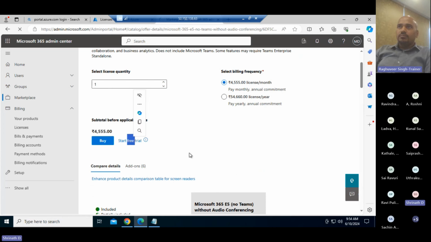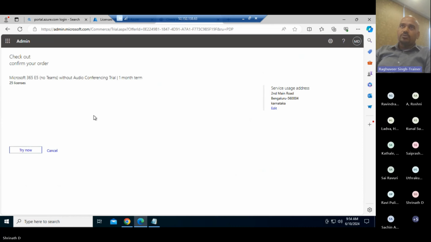This is the most comprehensive product or bundle from Microsoft, which contains almost all the services. As part of free trial, you get 25 user licenses, which means you can have a maximum of 25 users accessing this product simultaneously from the same portal. You don't need to provide any billing and registration information, because you already did that when you signed up for the Microsoft Entra Premium P2 trial. Just click on try now.